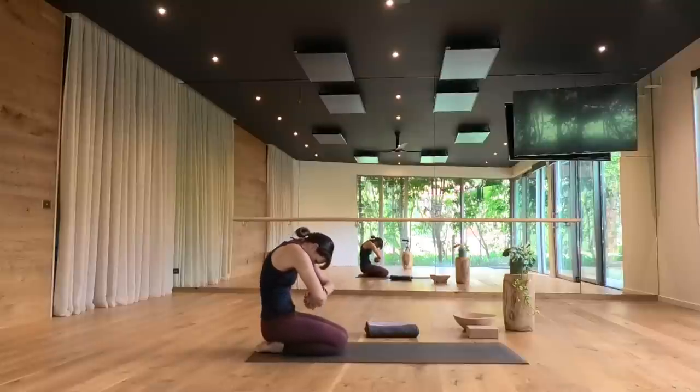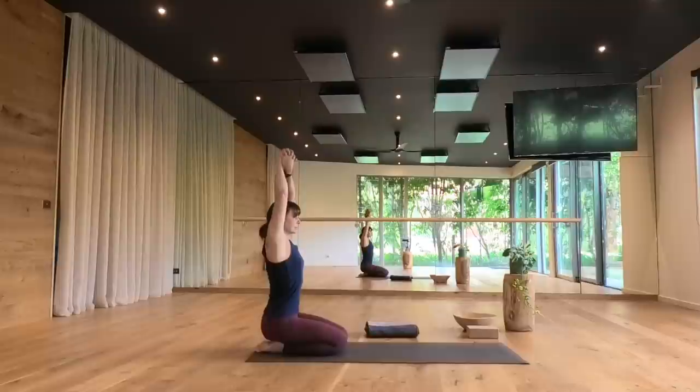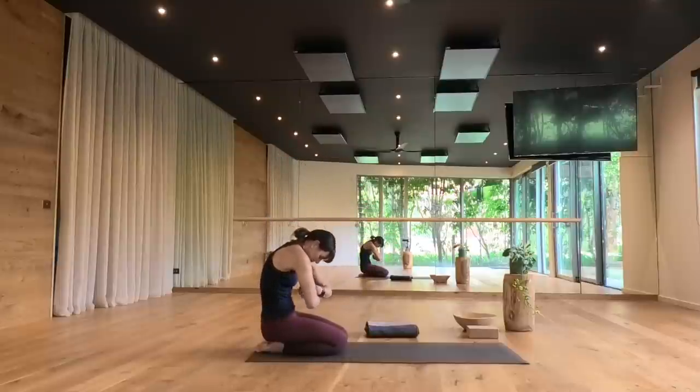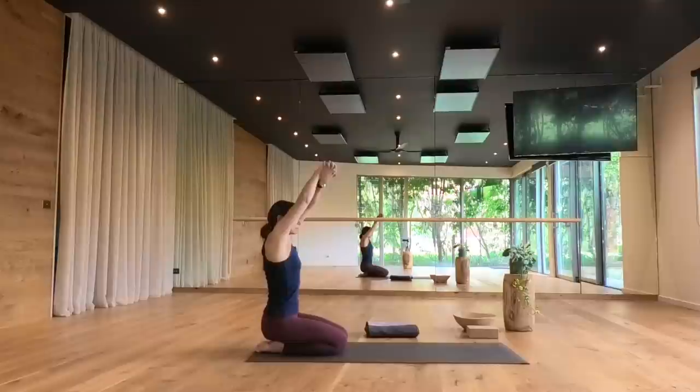Inhale, keep the hands together, unravel the arms, send them forward and then overhead, big stretch up. And then exhale, wind the hands back toward you, chin toward your chest. Once more now, inhale, arms spiral up. And exhale, furl in.